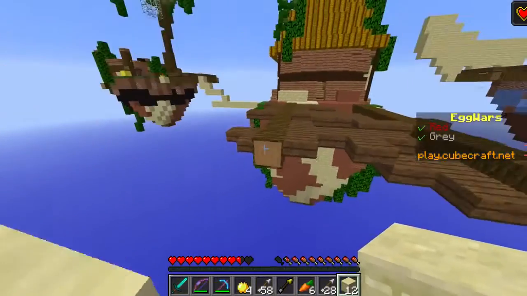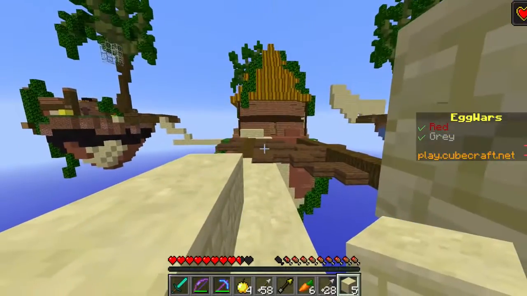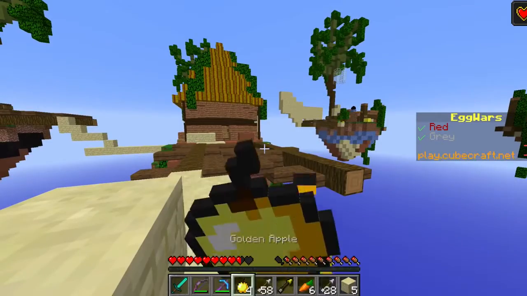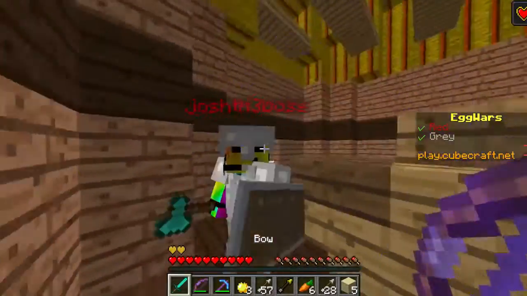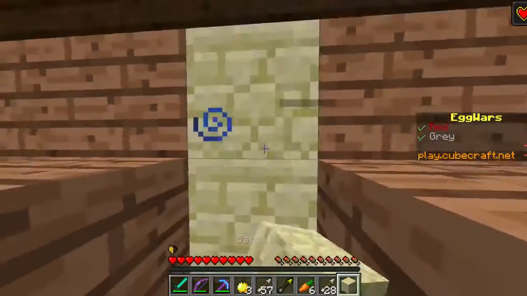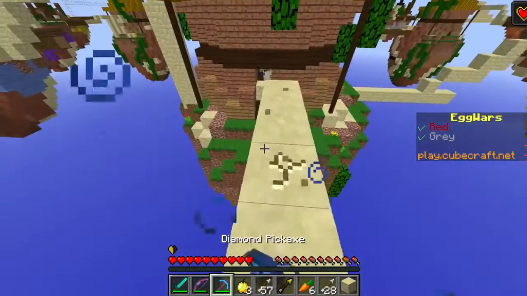What's he doing? Is he running? Where does that guy go? Where'd he go? Okay. He's still in there probably. Where is he? Let's eat this. I can make a dash for it right now. Let's do it. Oh yeah, there he is. No, no, no. Yeah, yeah. Let's go. Let's go in for his egg.